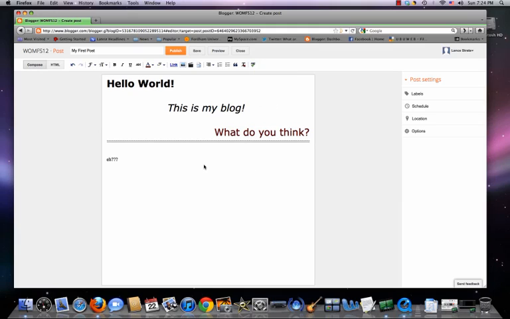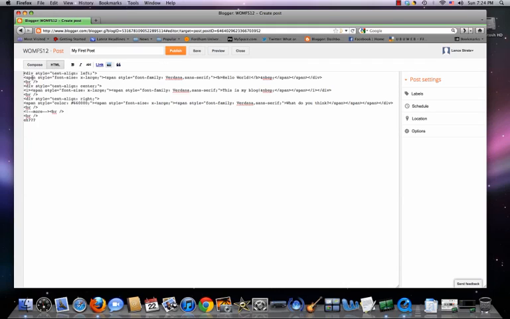So here we go. Here's my first post, and you can see this is in the compose mode. Also HTML. This shows you the HTML code for the post that you've done. That's actually very useful, because even if you don't know anything about HTML, you can start taking a look, and just by looking at it, learn a little bit about how HTML works.